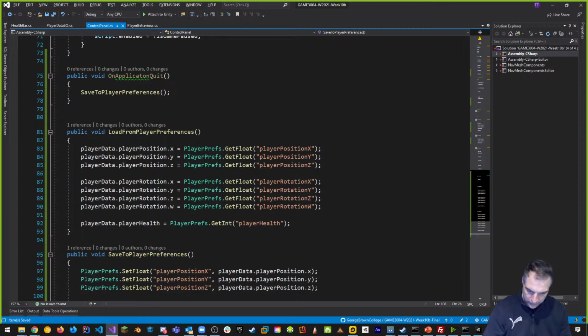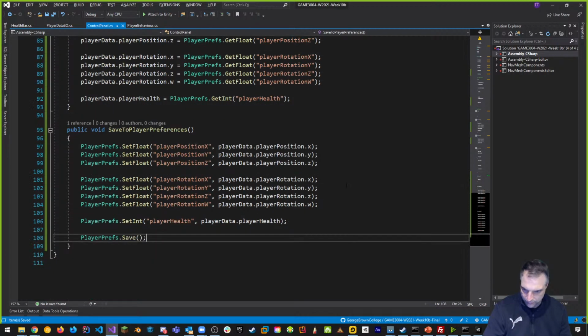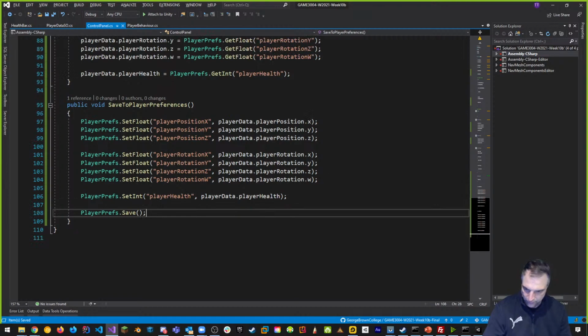Let's make sure that these things look right. So get float to player rotation X, Y, Z, and W, and player position X, Y, Z. Make sure these all compute. We output player health to player health, and these are floats, and this is an int. And we're going to go save.